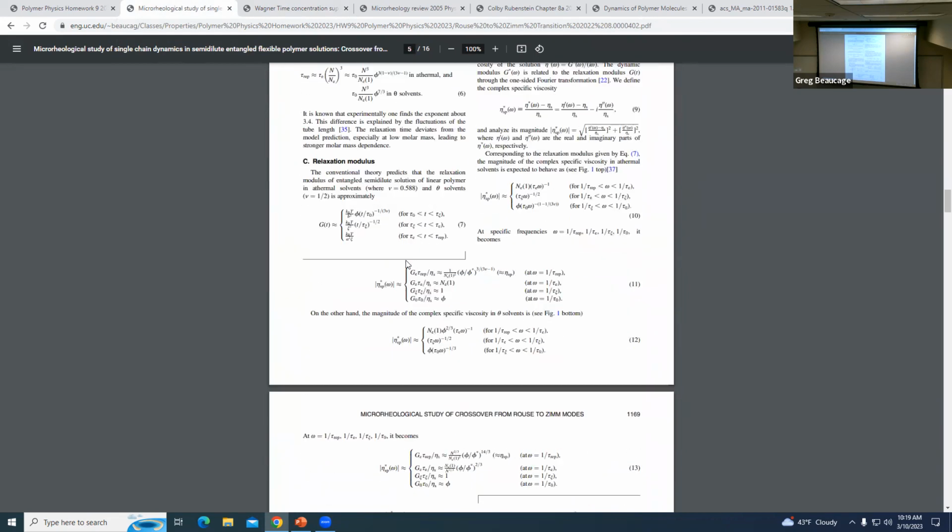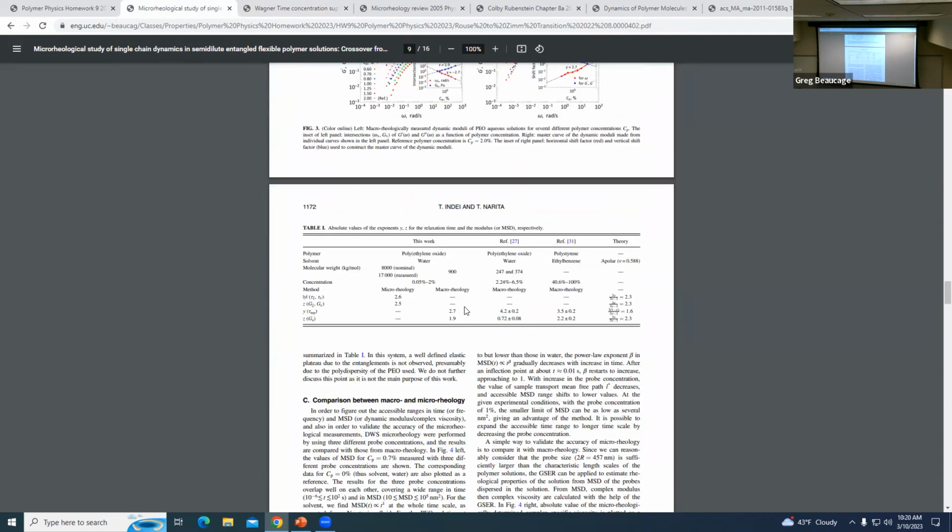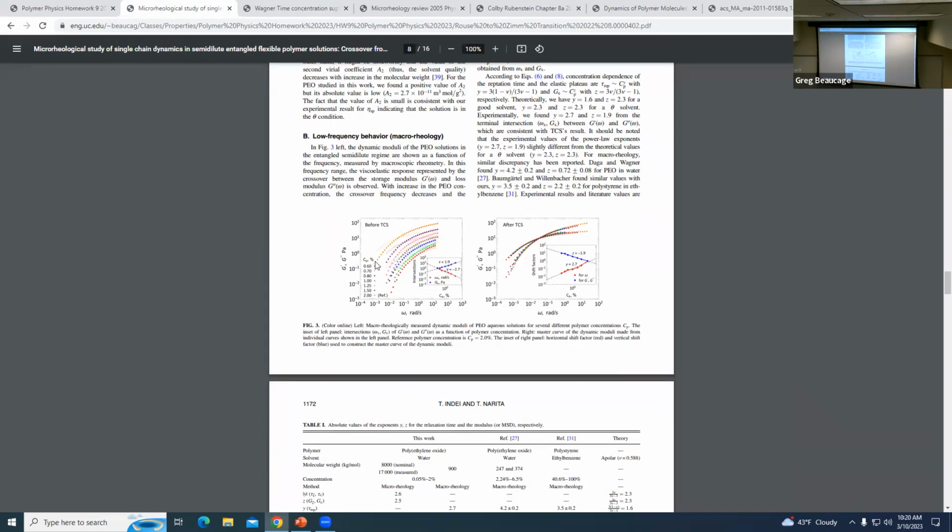They're going to do a shift factor in concentration, so they call it TCS, time concentration shifting. So this is an example. They have three rheometers. One's a cup and bob rheometer called a Couette viscometer. So you have a bob in a cup, you spin the bob, and it's usually a continuous spinning, and you get the viscosity out of that. Like what's the torque on it for a certain speed gives you the viscosity, right?